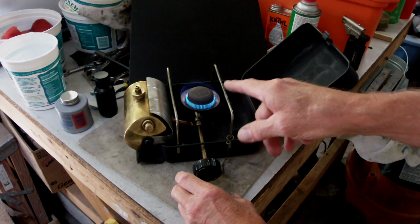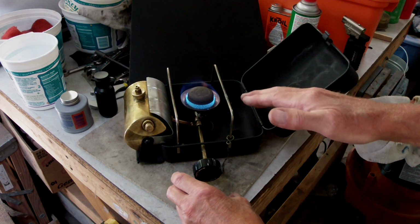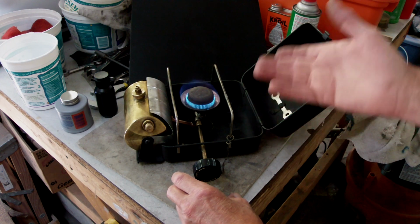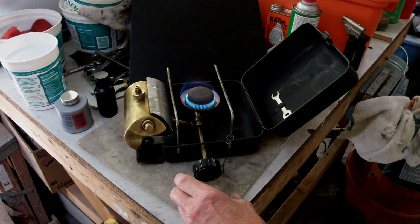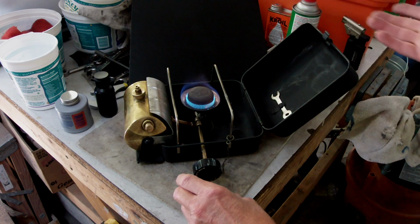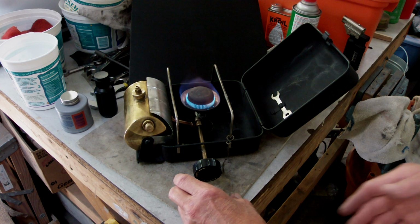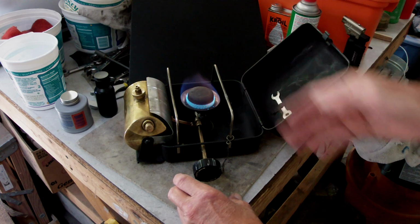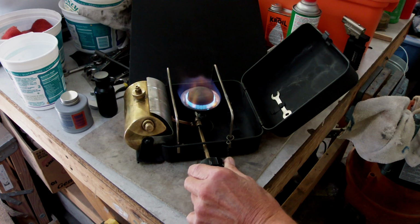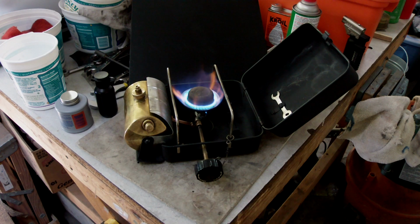Now, it's always good to let it sit immediately on starting after preheat for a second or two, I don't know, 10, 15 seconds. Let the burner warm up, so that you don't end up having big gouts of yellow flame caused by unvaporized kerosene by putting too much fuel through the burner too fast. And we're off to the races there.